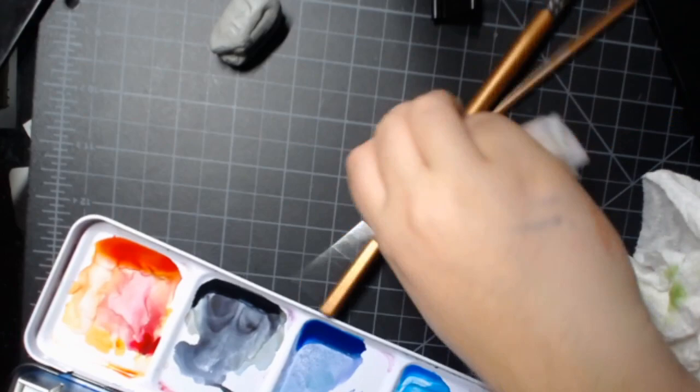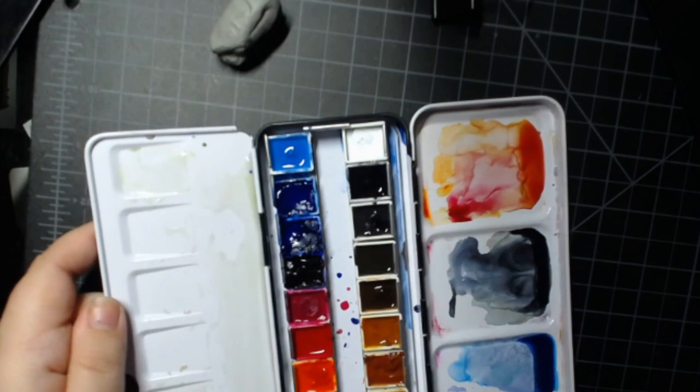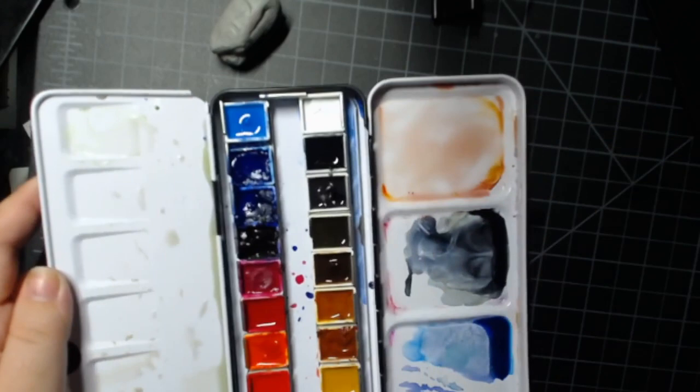My issue is that on top of being impatient, I don't like losing my colors. And with watercolors, you're supposed to mix a lot of colors. So when I find the perfect color and I only have a little bit of it, it makes me very sad because then I'm like, oh, I'm never gonna get it again.